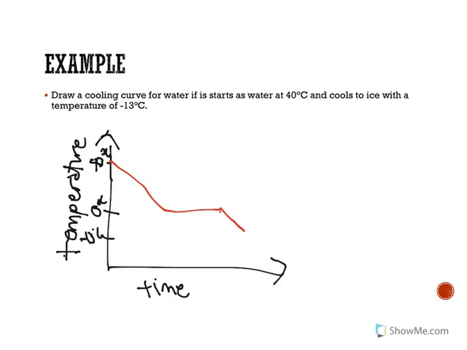Now these numbers and the scale on the side, I'm really just looking for a good estimation. I'm not going to go and measure it. I just want it to be a really good idea of what is happening, but not necessarily drawn crazy to scale. So I'm going to write in again what's happening here. We have our water, it's cooling down, and then it's freezing and turns into ice. Okay.